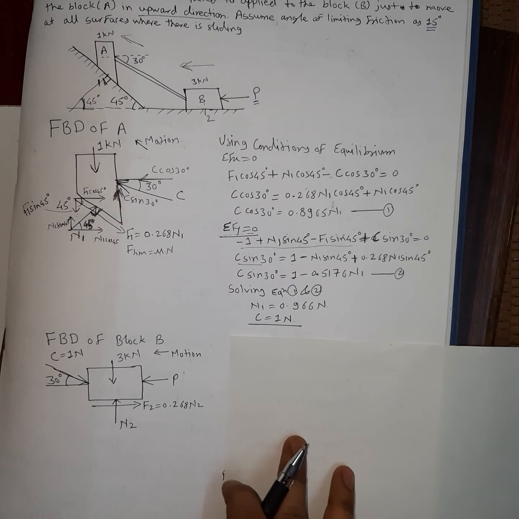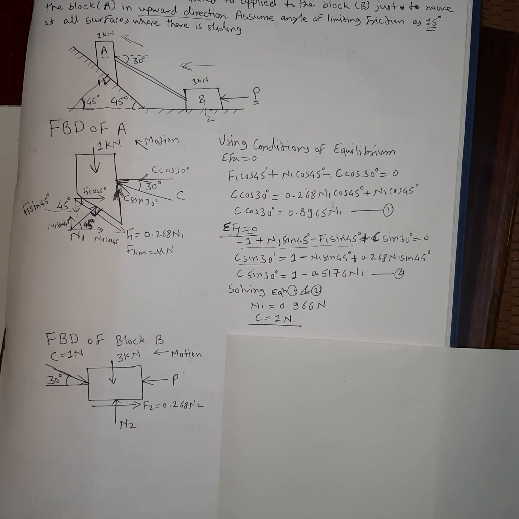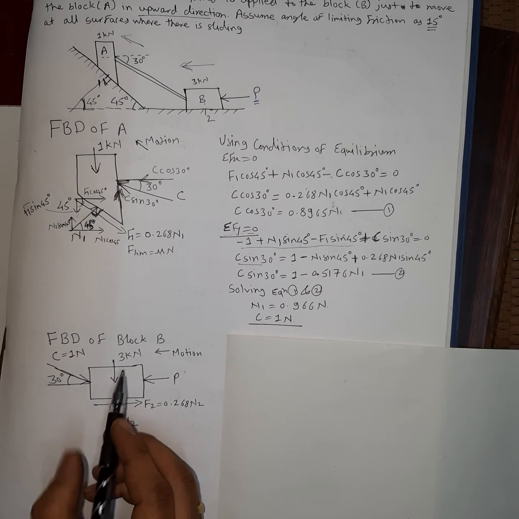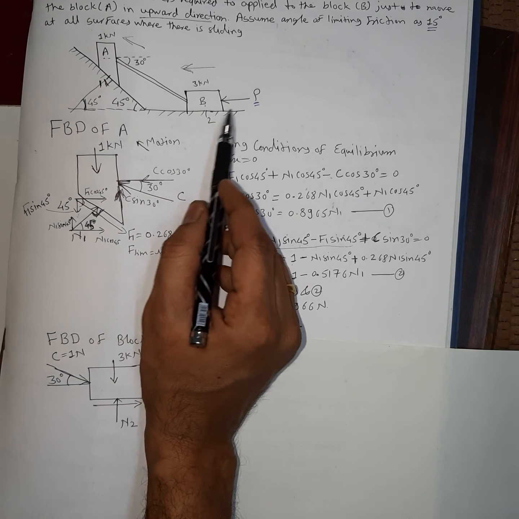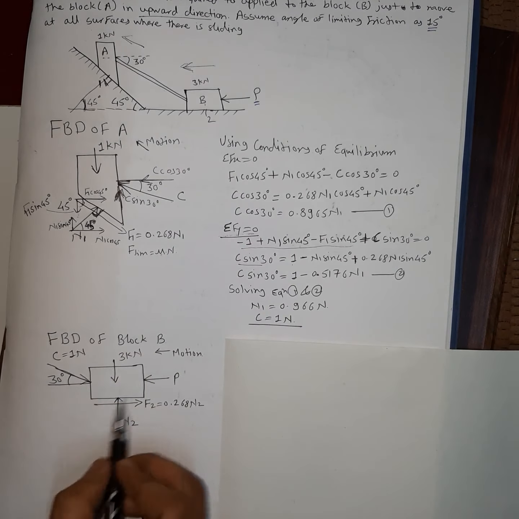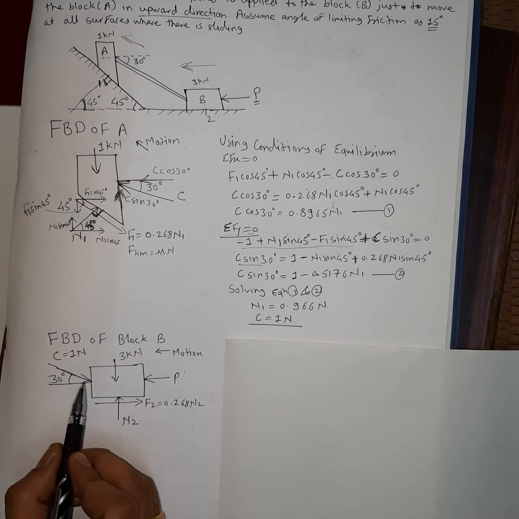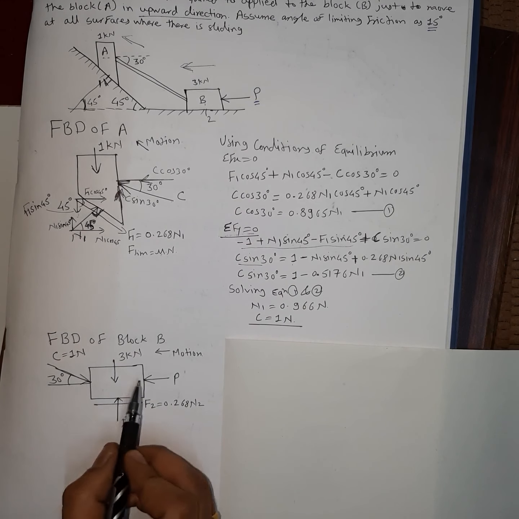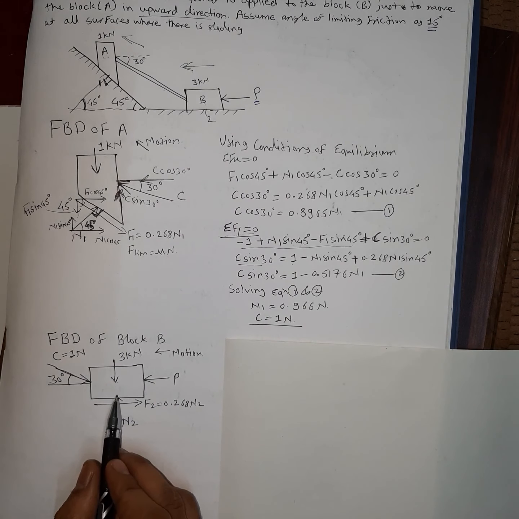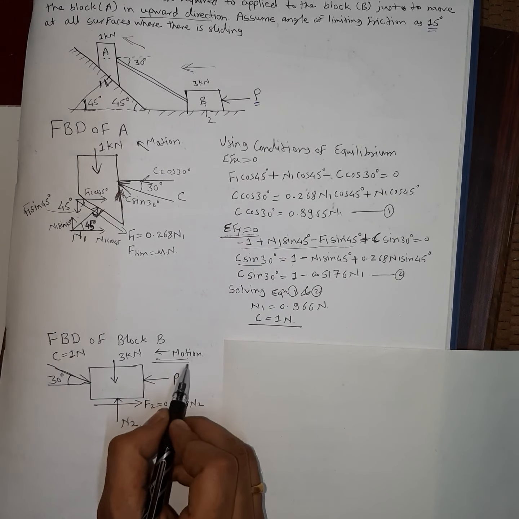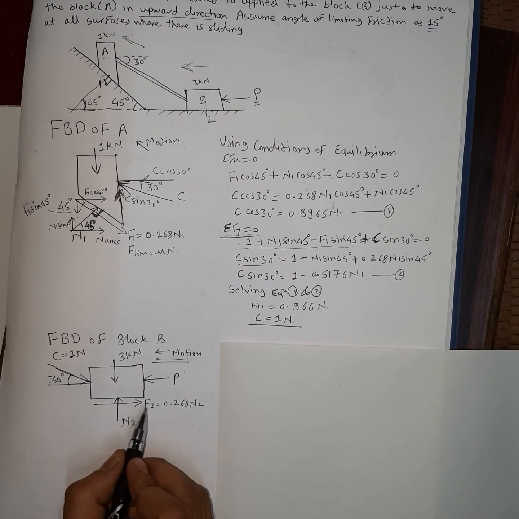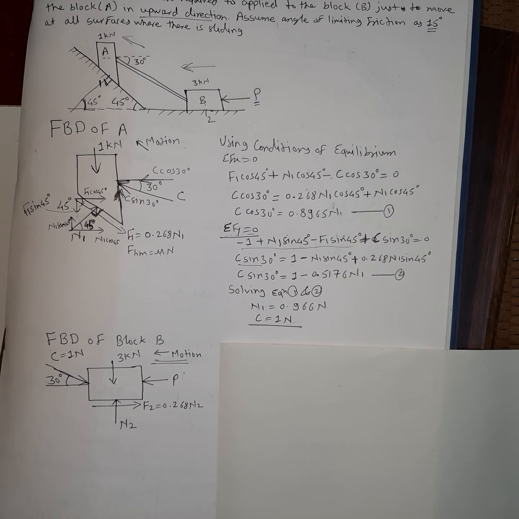So the free body diagram of block B will be like this. So it is resting on a horizontal plane, this block is resting on a horizontal plane. So again removing all the supports and showing the reactions: the compressive force in that rod C, its weight acting vertically downward, the normal reaction, and the frictional force. Now this block's direction of motion will be towards right, so the frictional force will be towards left.